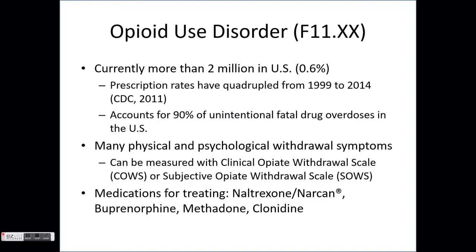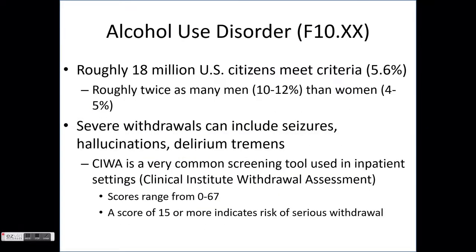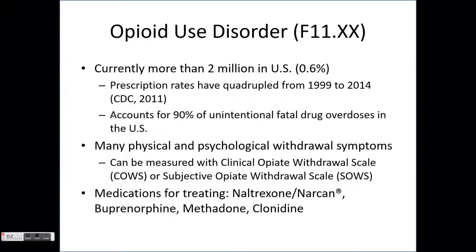But even so, we see only 2 million cases of opioid use disorder right now. Let's go back and compare that to the 18 million U.S. citizens that still meet criteria for alcohol use disorder, 5.6% of our population, compared to 0.6%. So although the opioid crisis going on right now is severe and debilitating for many people, it still doesn't even hold a candle to the number of people affected by alcohol use disorder. Just keep that in mind, although the media points our attention in certain directions, many things can still be taken for granted, like the overall cost of alcohol use disorder on our society compared to opioid use disorder.